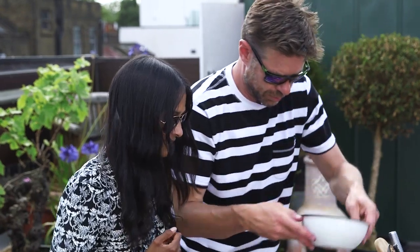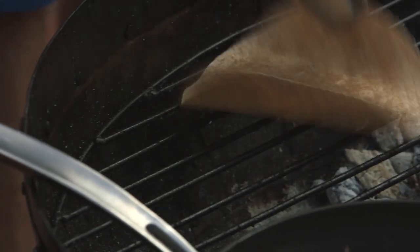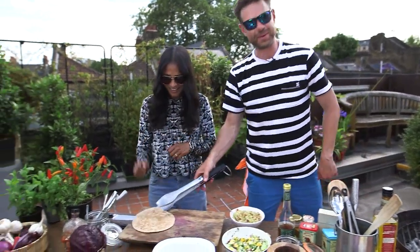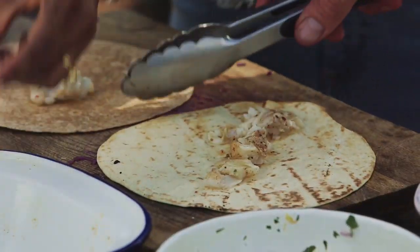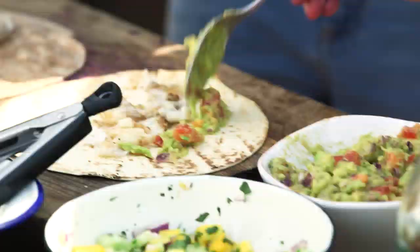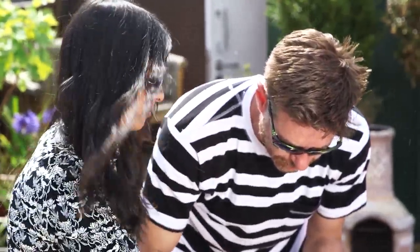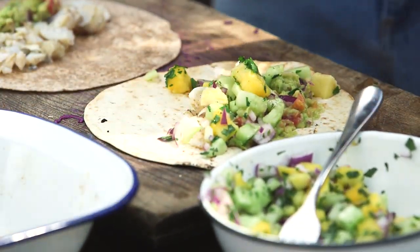Are you ready to assemble? Are you going to go healthy? They're all healthy — it's just the wholemeal is a bit more healthy. You want to start — well, you can go any way you want, just pile it all together. Try to get your fish in, take the bones out of the fillet — that's always nice. You know what happens with these small tortillas? You overfill them. I always do that. A little bit of guacamole there. Just load it up — mango salsa. You can't go too crazy because you won't be able to wrap the thing.